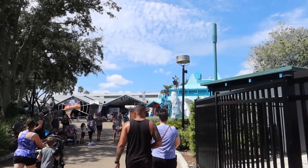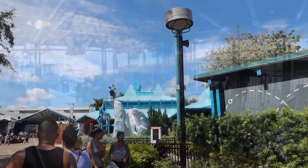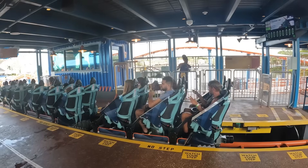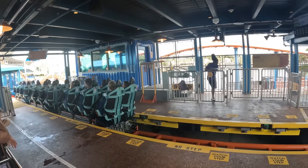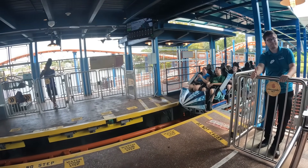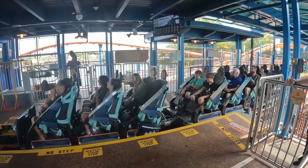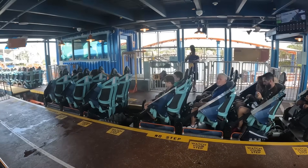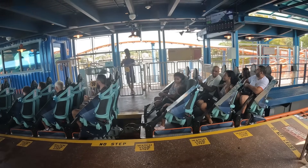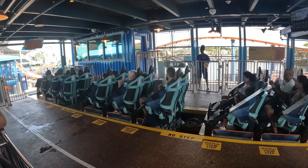It was advertised 20 minutes for Icebreaker — we waited about 25 minutes, a little bit over, but still not too bad for a Saturday. Look at these trains now — they look so much better without the comfort collars. They kind of came over a bit like over-the-shoulder restraints, really loose and completely pointless. I'm glad they took them away. Should make it much more enjoyable and also easier to step into the train. On Icebreaker, let's go and ride.